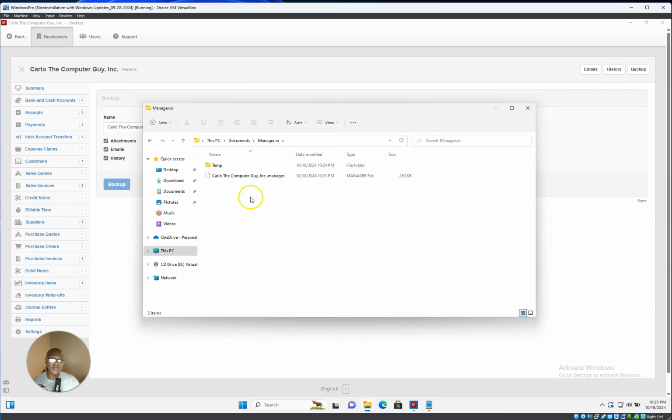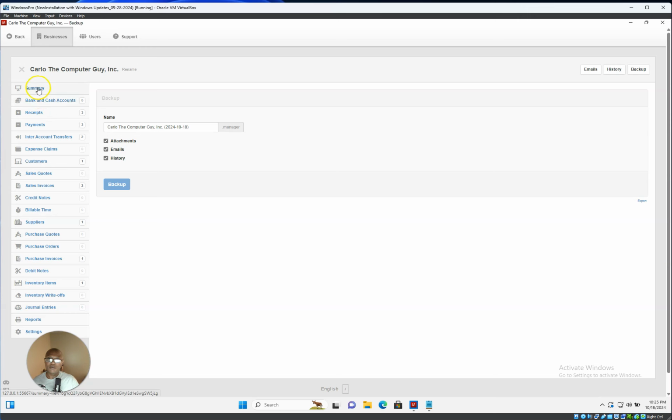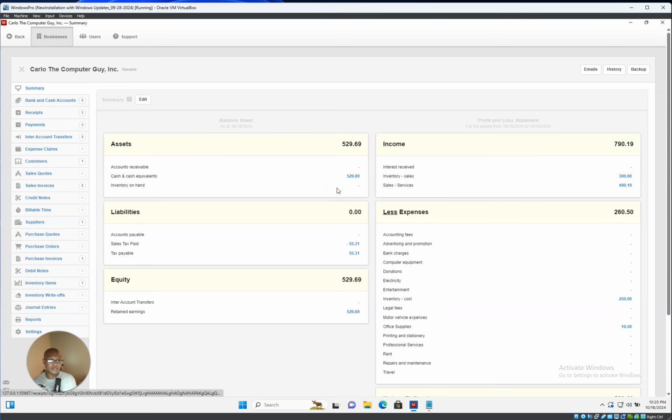This is the main file. Let's say you deleted this Manager. Make sure you back this up so that way you can always have it and you can import the business. So my advice to you is to back this up by using an external or portable hard drive. Hook this up and back it up automatically so that in case something happened with the computer, you can always have it. Anyway, that is the end of this Manager series.